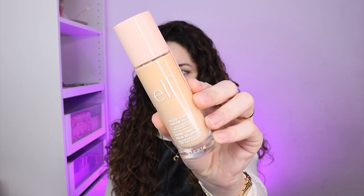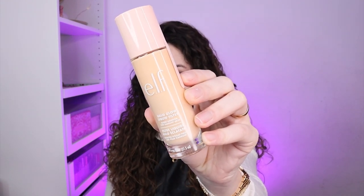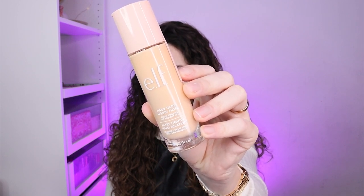And other things. This product, I bought this one here. This is viral on TikTok everywhere. It's out of stock everywhere. Yesterday I bought this one in my city from Boots. I bought the shade Fear. I think it's very good because it's viral everywhere, and they said this is the dupe for Charlotte Tilbury. I don't have the Charlotte Tilbury Filter. I'm not sure, but I have this one and I'm going to try it.